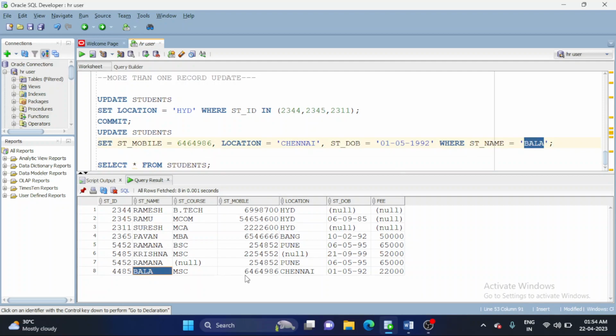Bala is successfully updated. All three pieces of data are updated at a time, under the three columns.